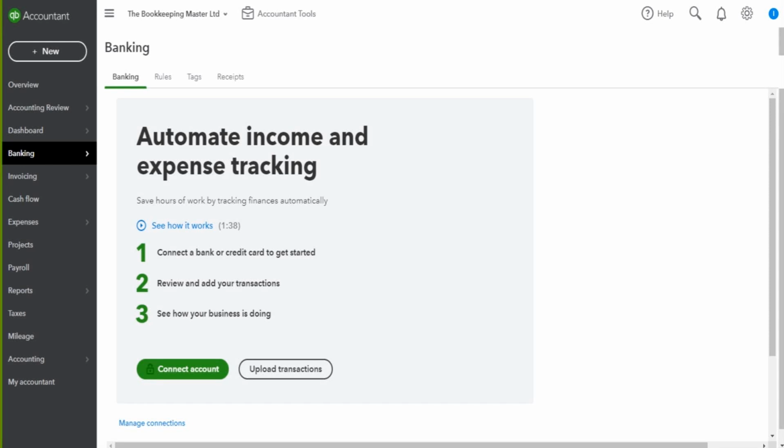In the previous video, I showed you how to add bank accounts to QuickBooks Online, including how to connect a bank account using a feed from QuickBooks Online to your current account, savings account, whatever it is, so that QuickBooks Online can download those transactions from your bank account to QuickBooks Online.